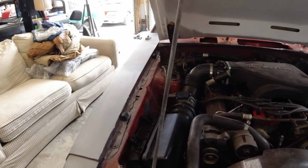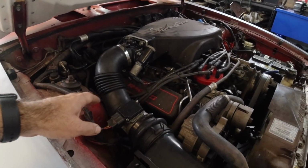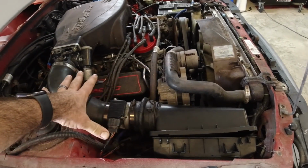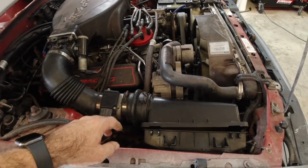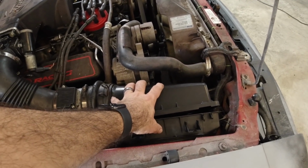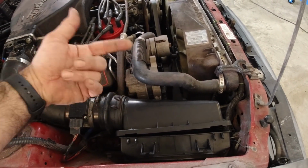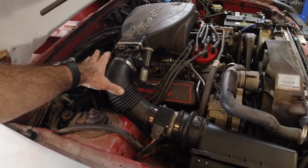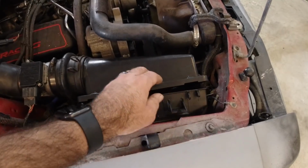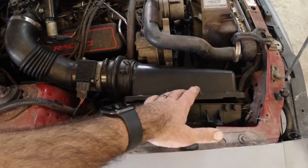If you guys don't know, these mass airflow meters are very sensitive to turbulence. So we all know your fan blows air back this way or sucks air back this way. And if you have a cold air kit with, say, a filter that just sits right here, it can actually cause turbulence. So with all that being said, I went ahead and just put a factory air box back on this car, and we will button everything down, put a nice new filter in it here pretty soon.